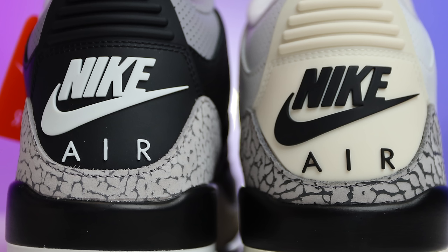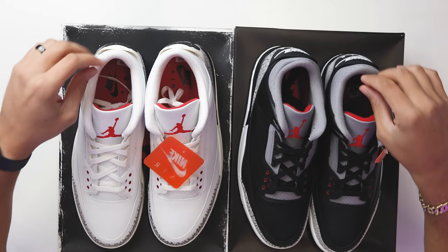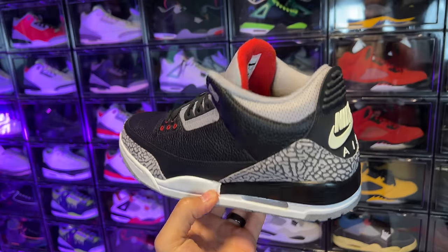Looking at the back tabs, they look very similar, but when you put the shoes really close and dissect them you can see the elephant print difference, the cut of the elephant print and the height of the heel. Let me know which you prefer — the lower cut or the slightly higher cut on the white cement. One thing I love about both shoes is that the collar looks a lot more like the OG compared to the 2018 retros, which looked like SBs — all puffy with a V-shape, kind of pancaked. I still bought multiple pairs of those and wore them a lot, but the difference is clear.